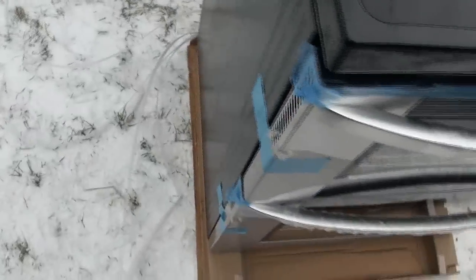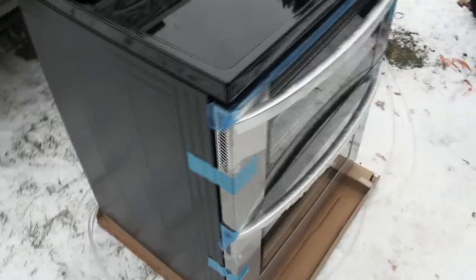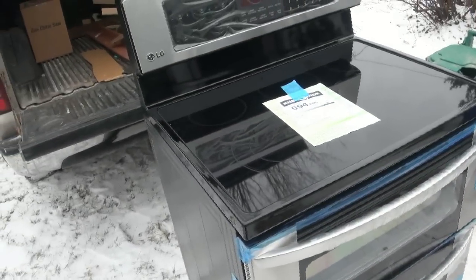I think it's taped shut, so maybe I'll wait until I get her inside so they don't flop open on us. You can see the two smaller ones there - that's what she wanted. But it's got no storage drawer on the bottom for your stuff. We'll have to figure that out. Anyways, let's get her pulled inside.